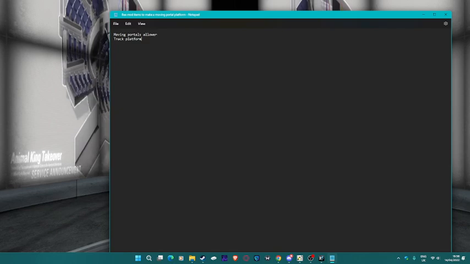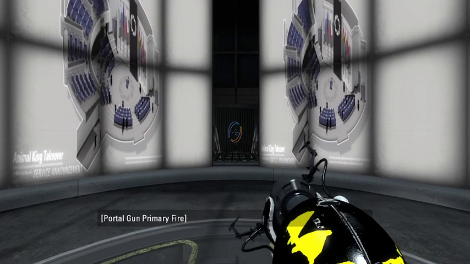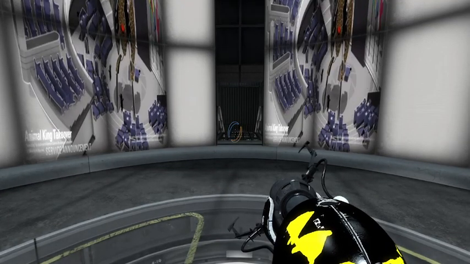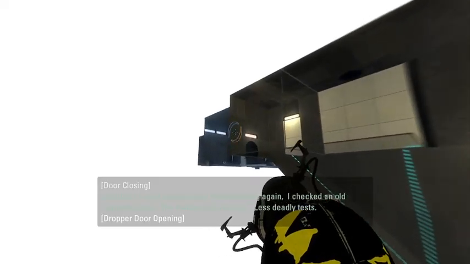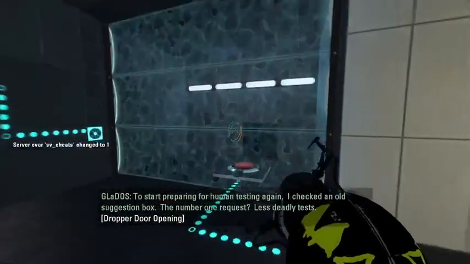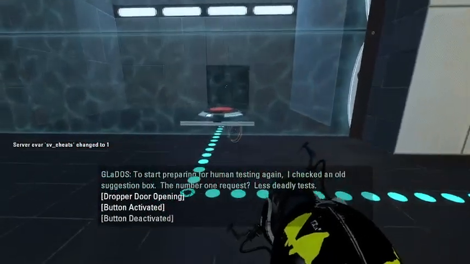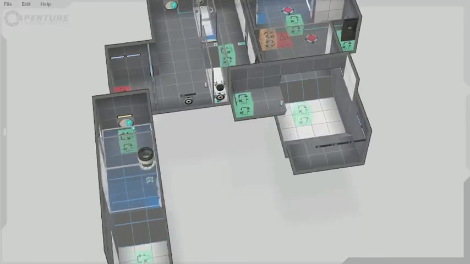There we go, done. So in case I forget, it will not work like it does in Tunneler without the moving portal allower though. Yeah, I know. To start preparing for human testing again, I checked an old suggestion box. I don't know why. Number one request: less deadly tests. Oh yeah, that's not actually connected to the platform, of course.